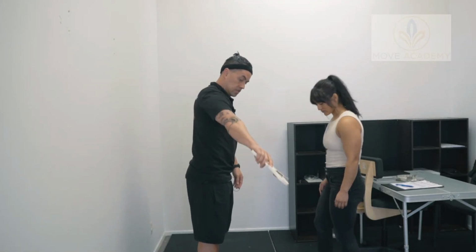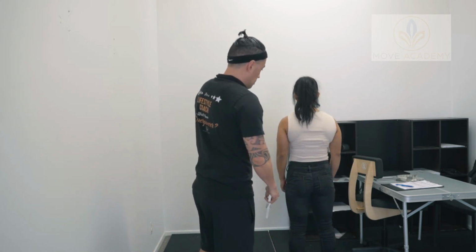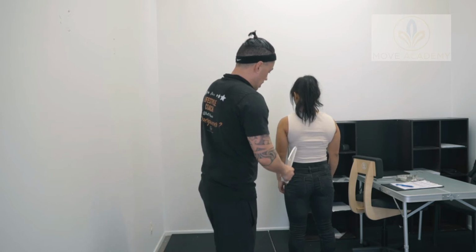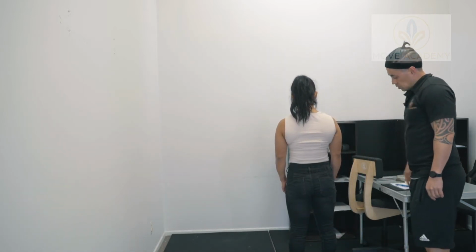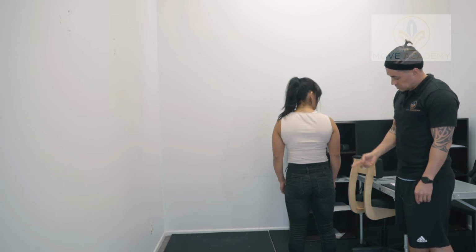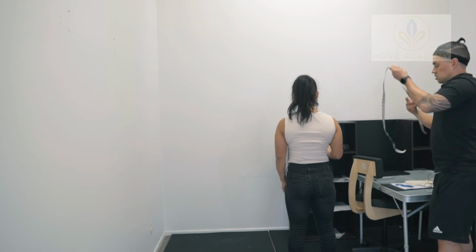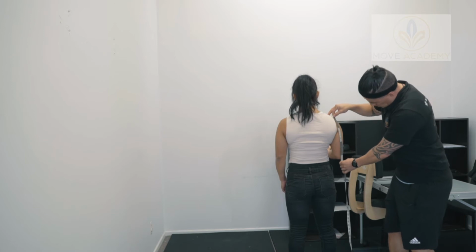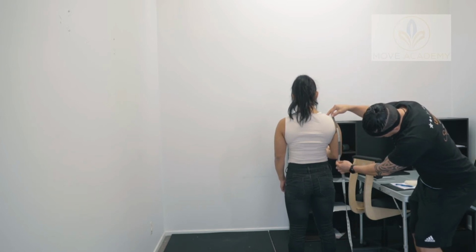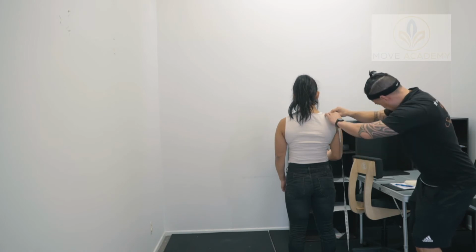So I'll just get you to stand here, facing this way. I'm going to do everything from the right-hand side of your body. So just to find the midway point, the halfway point in your tricep, I'm just going to get you to bend your elbow. I'm just going to measure the halfway point. Just at the top of the acromion process there, and at the bottom of the elbow, I'm just going to find the midpoint. So we've got 34, so we're looking at 17.